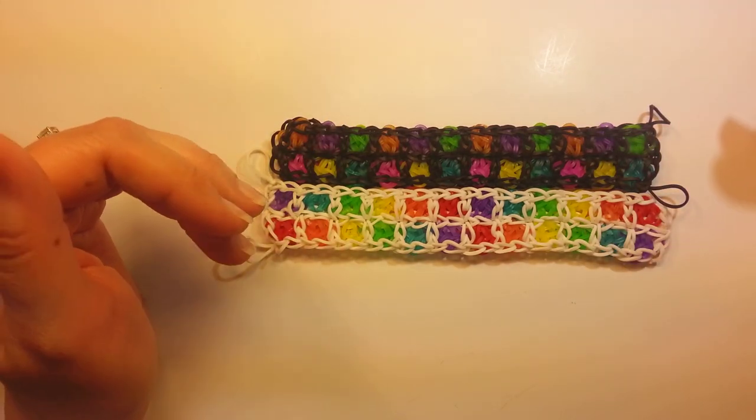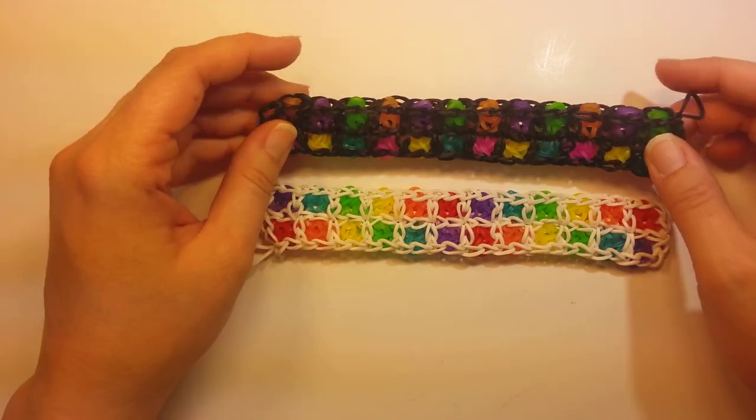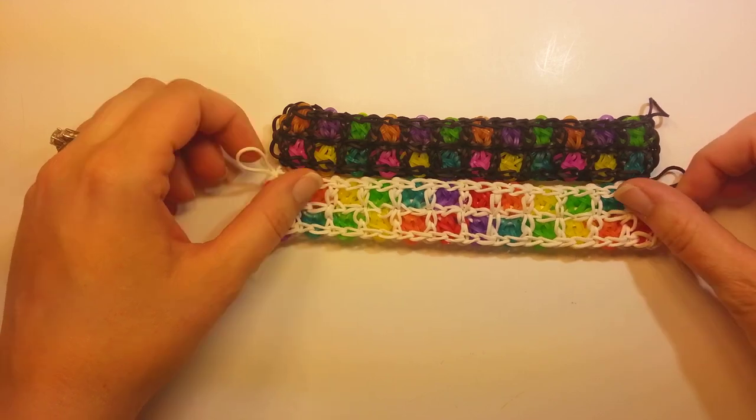There is a one loom version available that I completed. Of course that one takes a little more time because it is a long bracelet to do, but I had to have that out as well so that anyone who wants to make it can do so.